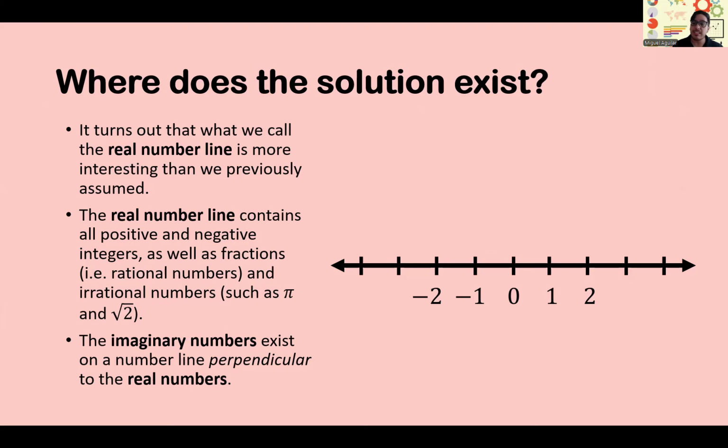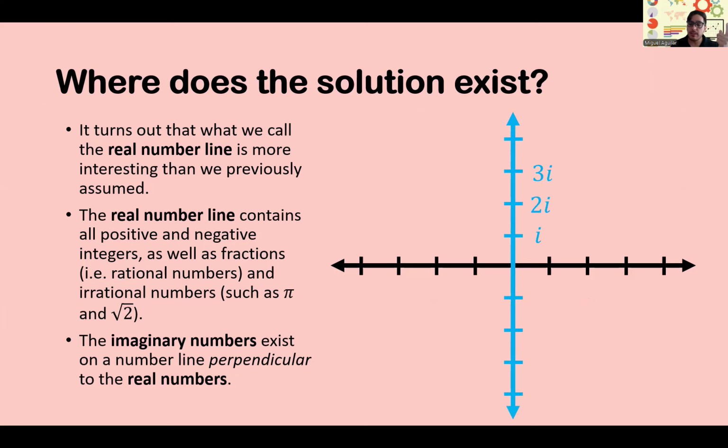No longer do we just have a single number line. We now have a number line that's perpendicular to the real number line, and we call this our imaginary number line. Okay? So similar to the real number line, we could count up in the imaginary direction or down in the imaginary direction. If we go up, we start counting with i, which is the first imaginary number, and then 2i, 3i, 4i, and so on. When we count down in the imaginary direction, then we're going to count -i, -2i, -3i, and so on.